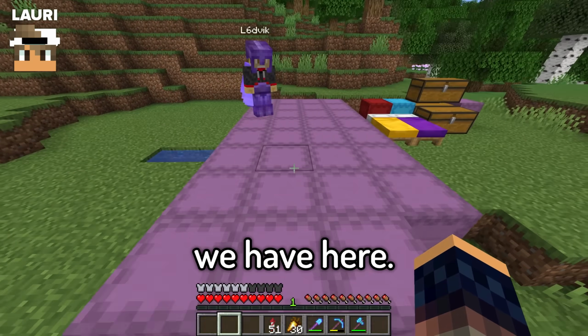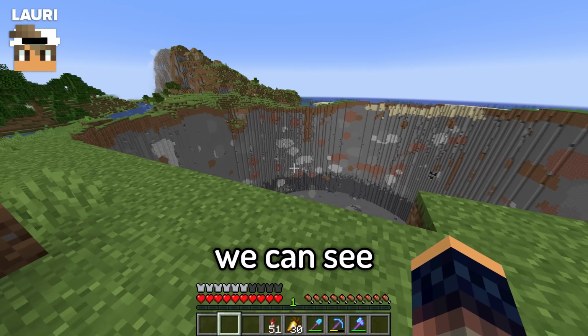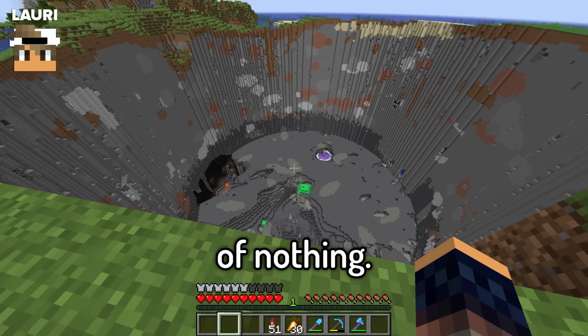Look at what we have here. Oh boy, that is a lot of black concrete powder. And this is also the last time we can see this hole, because this black concrete we are going to use is going to turn this into a bunch of nothing.